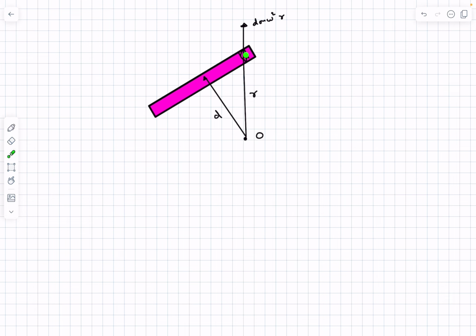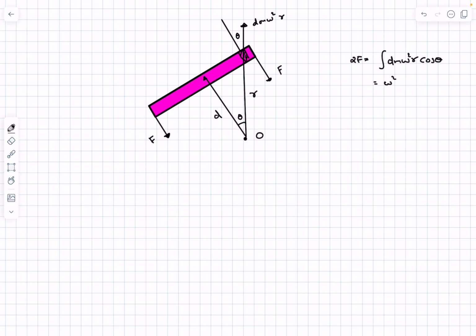Now by symmetry we can see that as we vary the element throughout the rod, the horizontal component of the centrifugal force is going to get cancelled out. So we only care about the vertical components, right? Let's say the force applied on the rod by the joints is F. By symmetry it'll be F on both sides. So we can say 2F is simply the integral of dm omega square r. Let's call this angle theta. Even this angle is going to be theta. So this is going to be dm omega square r cos theta.